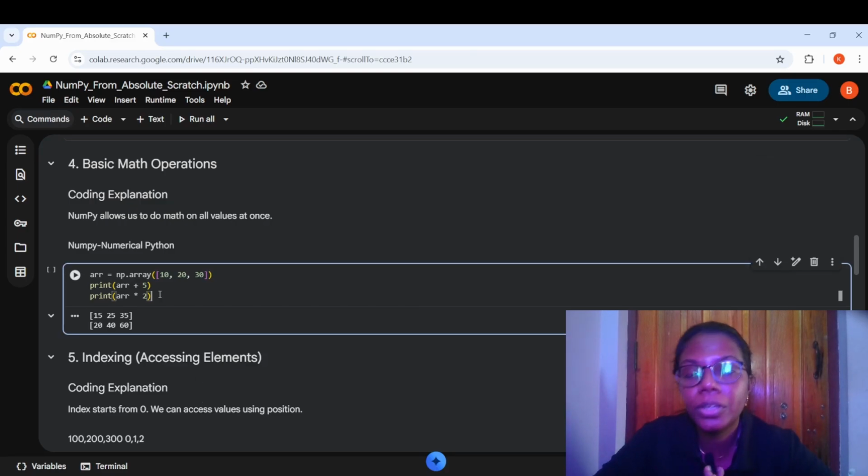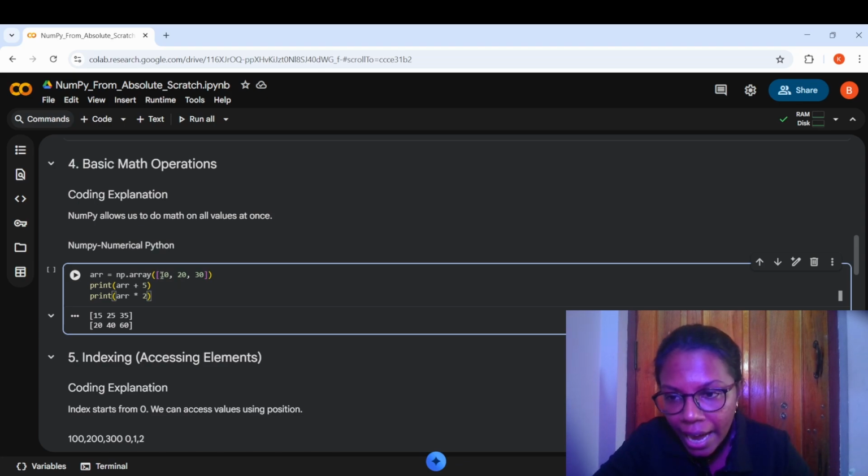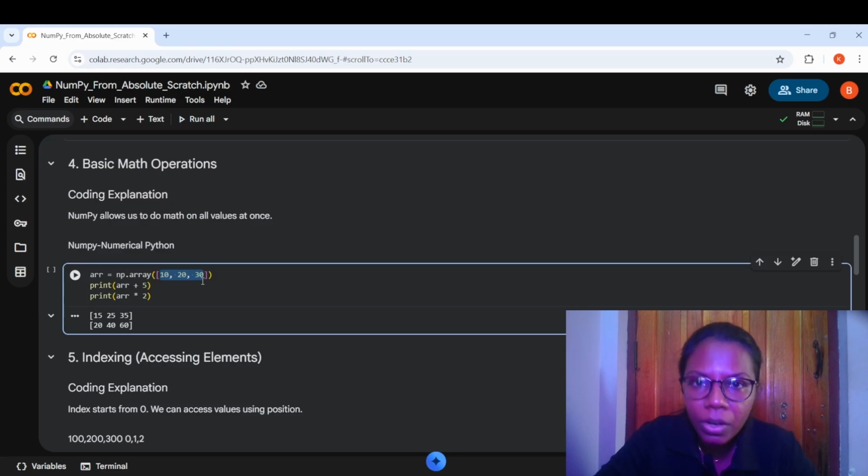Followed by that, we are going to see the basic math operations that we can apply using NumPy in simple methods. The first easiest way: first I'm creating a NumPy array. See how easy it is to do any mathematical calculation using a NumPy array. I can add any of the numbers, I can multiply any of the numbers, I can find the power of any of these numbers. It is easy when I use a NumPy array. Let's see how it makes sense.